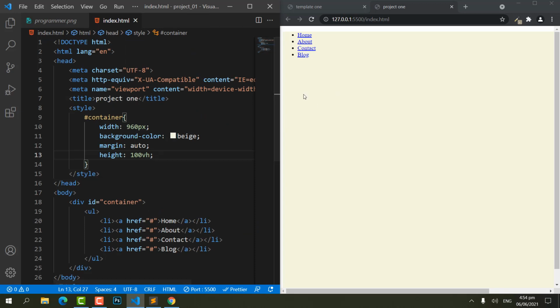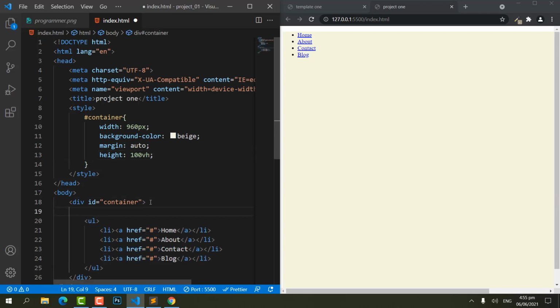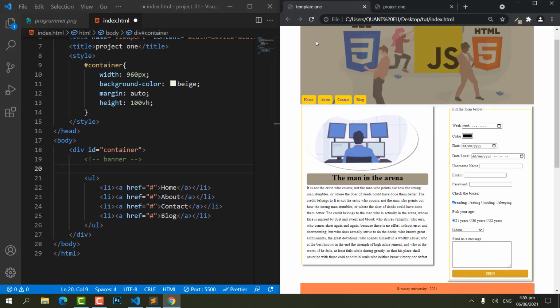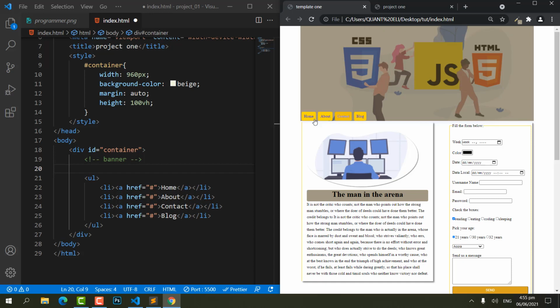Now you can see from this is the main container, but I would want this. I think I need to comment on these ones. Banner. I would want to have something like banner, where I'll put everything on top here. I'll put the navigation and this picture. I want them to be inside the banner.